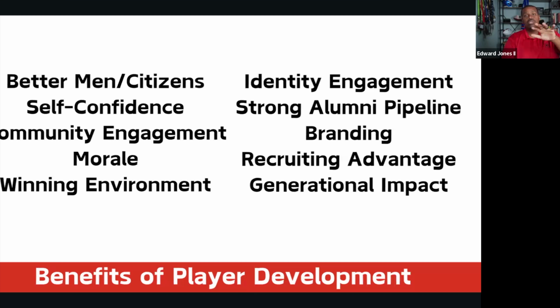All right, now let me get to the other side of this slide. So identity engagement. This one's huge. I talk to people a lot about this. A lot of football players, it's easy to identify a football player, right? And I worked in football, so I'm going to talk about football. They're going to be big, strong, fast. And so when that kid peaks early, which most of them do, they're talked about as football. Football, football. You need to train, you need to go to the NFL, you need to go to this.